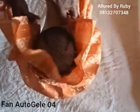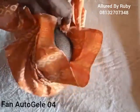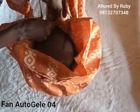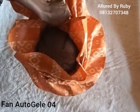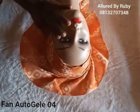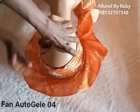and don't forget that you're supposed to strap it to the back of your head with the velcro. Strap it with the velcro. If it's not tight enough, you can pull it the way you want to make it tighter. All right, so this is how it looks. So this is our fan gele.